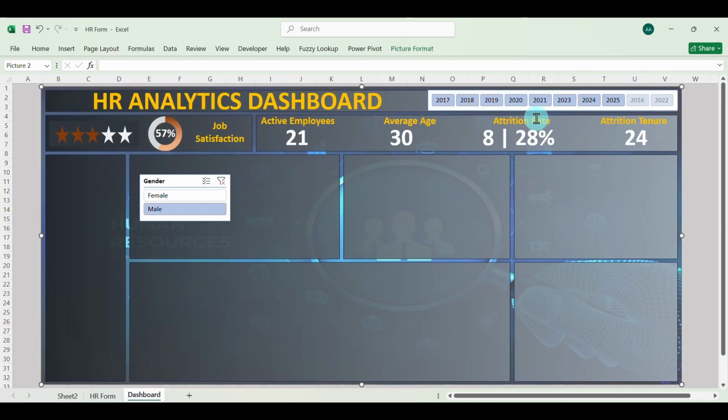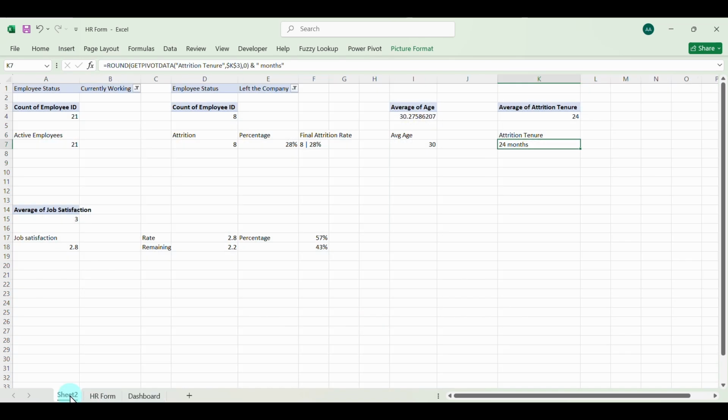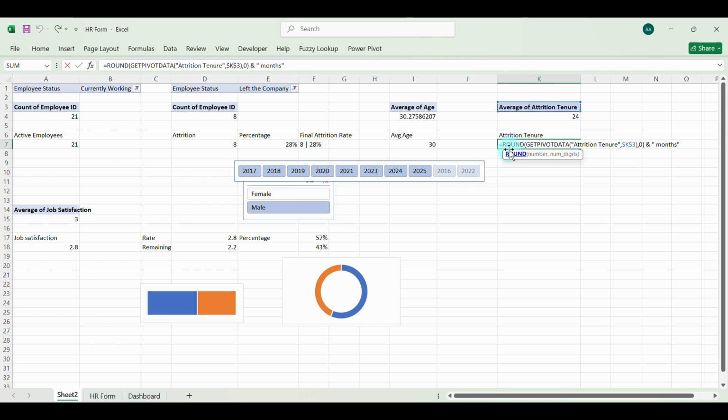When we go to the dashboard now, if I press okay, look at what happened. When I select a year that has no value, it acts very strange. So let's add our IFERROR, so that if there is an error, it should rather put 0. Let's go at the end, put our comma, quote, close that quote, and then 0.